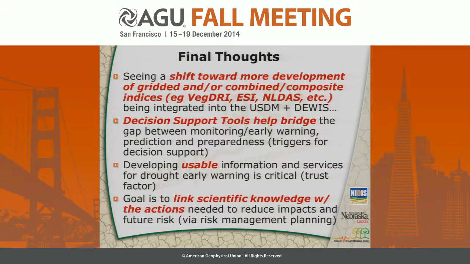So final thoughts, one thing we've seen over the last few years is an explosion of these composite hybrid indices at very fine resolution, sort of in a gridded format. Some examples there. I already touched on the land data simulation systems, the evaporative stress index, and VegDRI. And we'll keep working on these sorts of tools with our users to develop usable information, because our ultimate goal is that they can use this information to enact something within their drought plan or their personal operation, whether that's a local producer or a state or even a country.